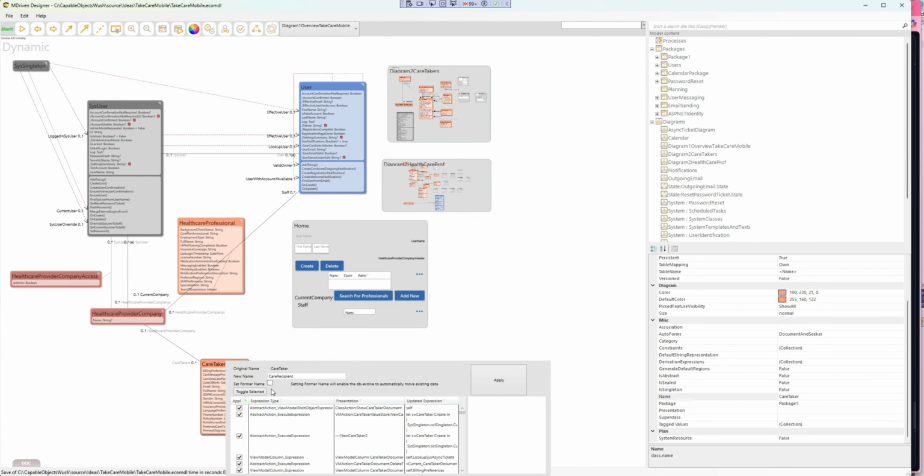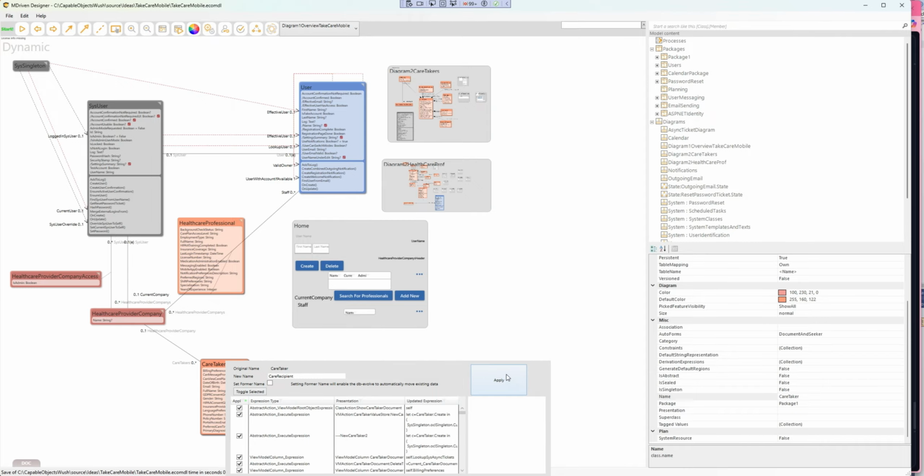This one sets former name. I'm not going to check that one today, but it's very good to have checked once you are in a database, because when you have the database backing of your system, these names will be in the database as tables and columns and foreign keys, etc. And then you don't want to drop them, because if you drop them and recreate them under a new name, that will lose data. And then set former name will actually try to rename rather than drop and replace. So that's good for that.